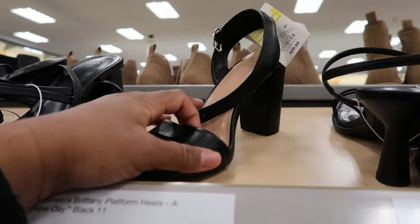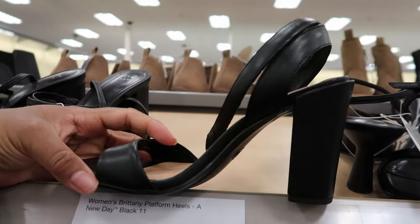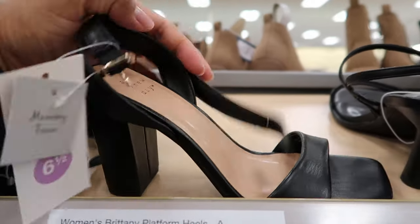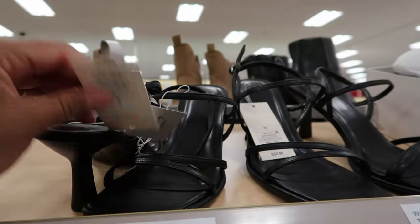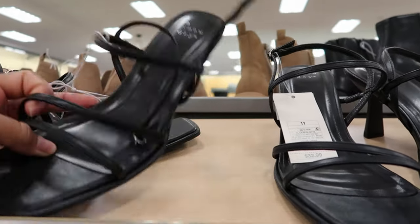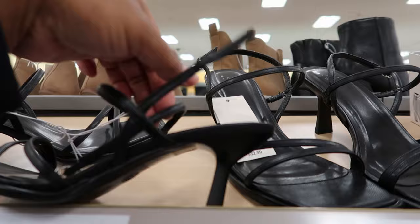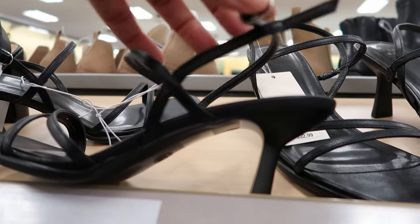They also have this one. It is on clearance for — oh wow — $8.99. That's cool. It has a strap detail that goes around your ankle and it buckles with a gold buckle on it. And this sandal is $32.99. It is by A New Day as well. It says it has memory foam. This is what the heel looks like on that shoe and it straps around your ankle with a silver buckle detail.